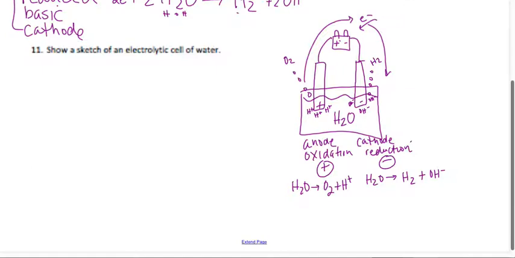So if any of you want to try this at home, I'll give you a little bit of phenolphthalein. If you want to get a dish or a cup of water, use some pencil leads, a 9-volt battery, and attach it with some wires, you can electrolyze water. And if you put phenolphthalein in the water, right here by the electrode that's producing the hydrogen, by the cathode, what does phenolphthalein do in basic solutions? It turns pink. So you would get a little pink production hovering around that electrode. So you can try that. If you want it, I'll give you a little Beral pipette with some phenolphthalein in it.